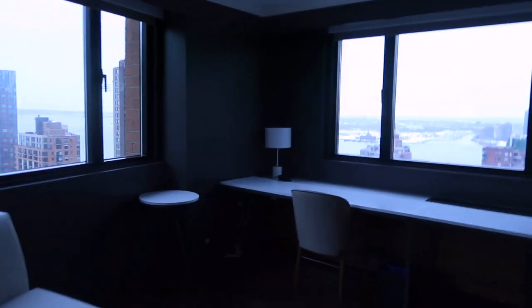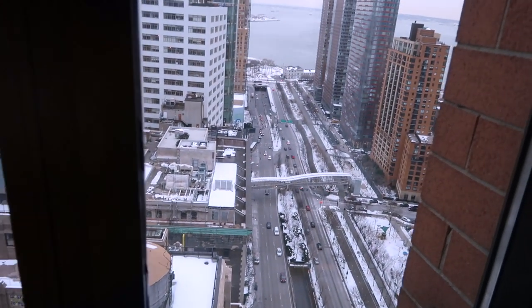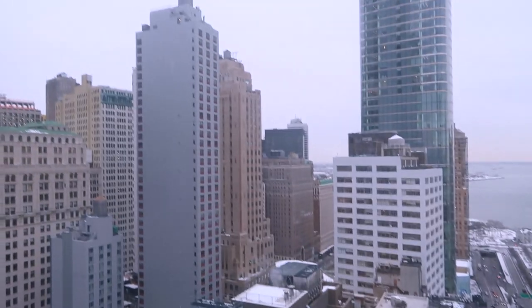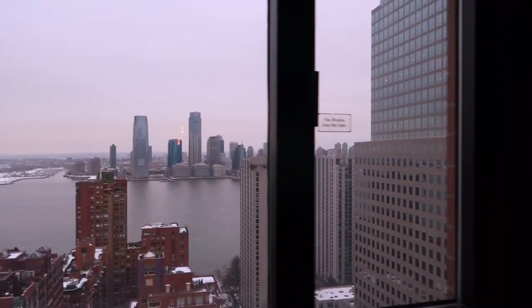That kind of wraps up the room tour. I'll keep you guys posted on what we do here today and show you around. I want to show you this little bit of the view — this is one side, looks pretty cool, you can see all the buildings. This other side is really cool as well.